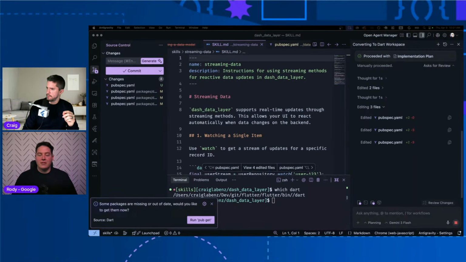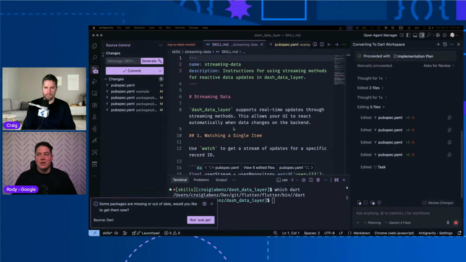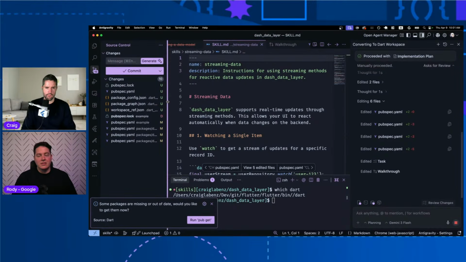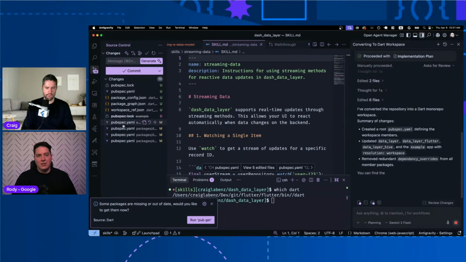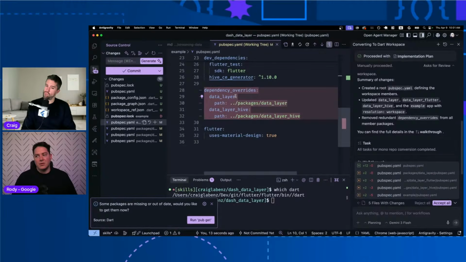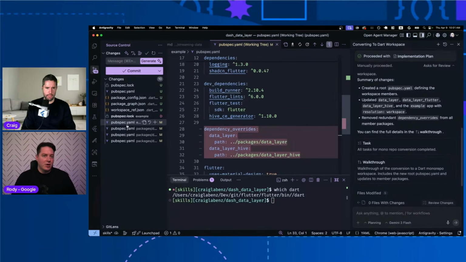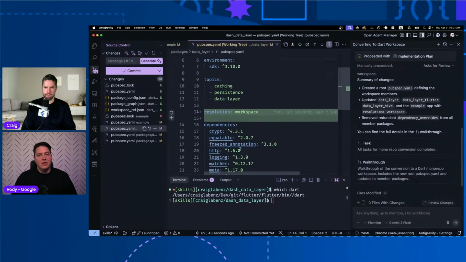Yeah, I think for a variety of reasons. One, it's going to be faster and cheaper, but also Gemini 3 is very, very capable. My goal with working with any agent is, what is the smallest model I can use that accomplishes the most amount of tasks? And then I switch to the higher models as I get into very specific things. For example, if I'm working in shaders and wanting to debug a bunch of UI stuff, I'm probably going to use a thinking model or a bigger one.